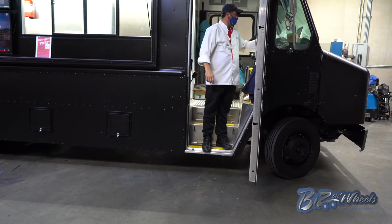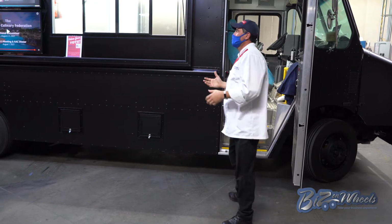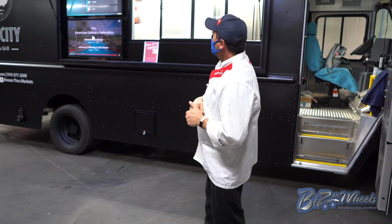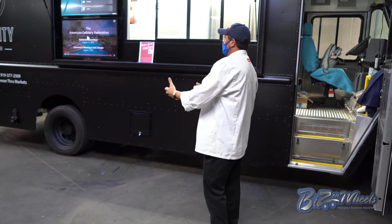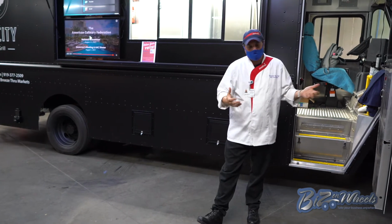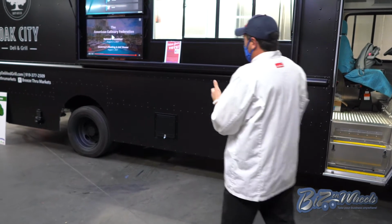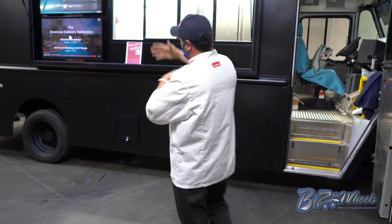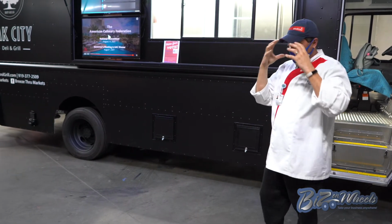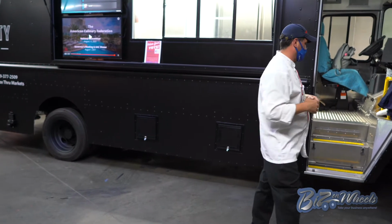All right? So Food Truck 101: what do you have to do to get a food truck going? We're going to go over a business plan and how to write one. I'm not going to go word by word, but some of the things you need to get it going. How do we get funding? How do we get money for this thing? Where do we get all this? How to build this thing? Where do you go for financing? All this, we're going to go through from the top to the bottom, from incubation of this idea that everyone has to actually getting out there and selling, and how do we get out there and sell?